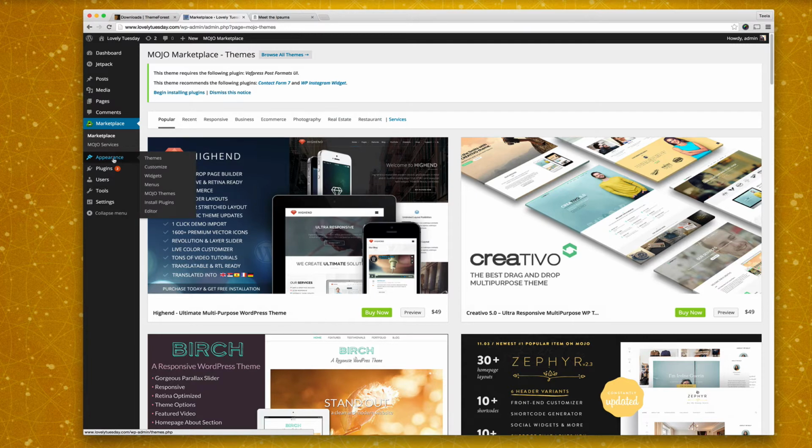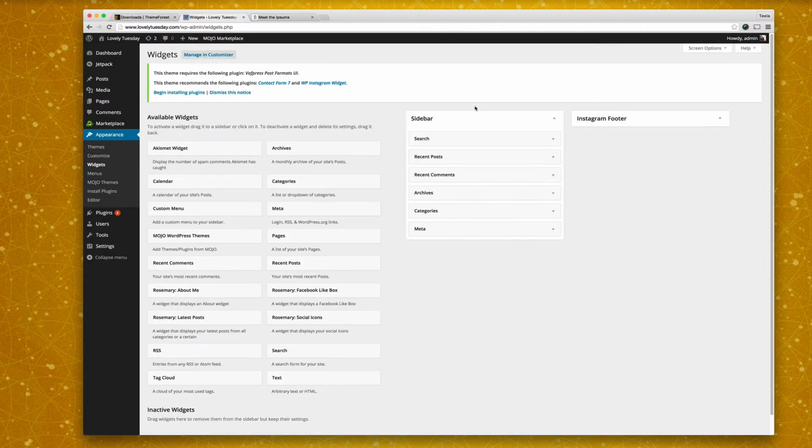So appearance palette is really, really important because this is where you customize a lot of things for your theme. And for me, I use widgets a lot, and this is what's currently appearing in my sidebar. So say I want a calendar in my sidebar as well. If I click and just drag it in, I can choose where I want it to appear in which order, which is really great.